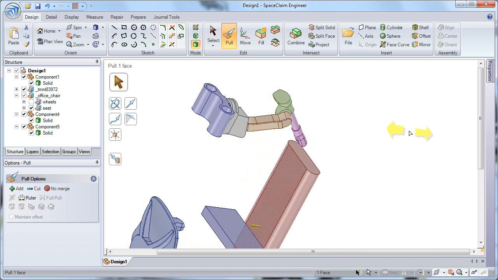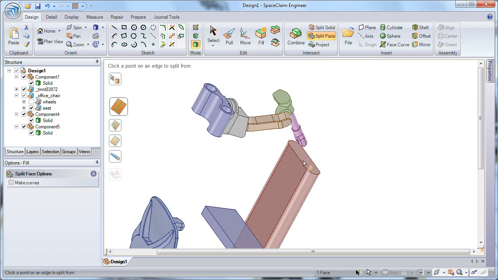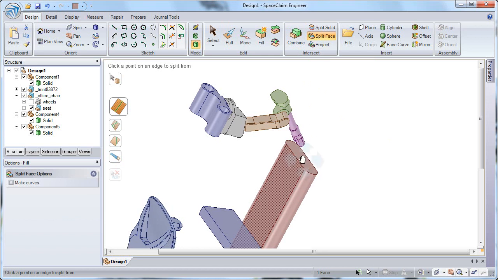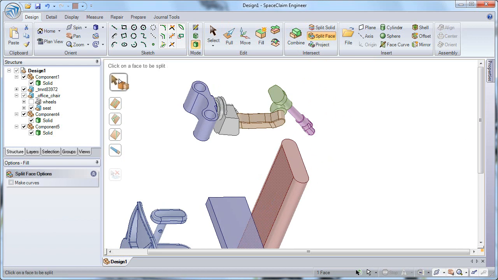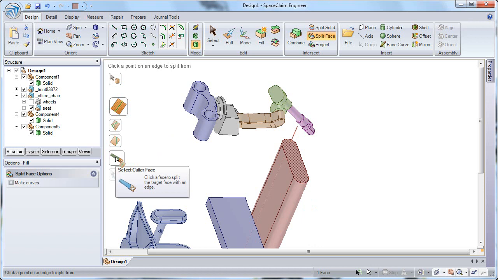So I'd like to now split this mount to create two separate cylinders. So let's choose split face and split the top face of that part. And first thing I need to do is to deselect the current face that was pre-selected. So I'll click in white space and then click on the face to select that. Notice that by default it's giving me UV vectors to split that face, but I can toggle to my tool guide with the saw tool to select a cutter face.